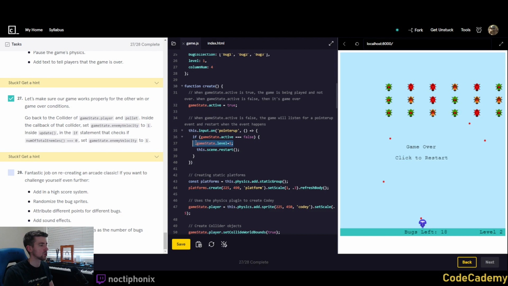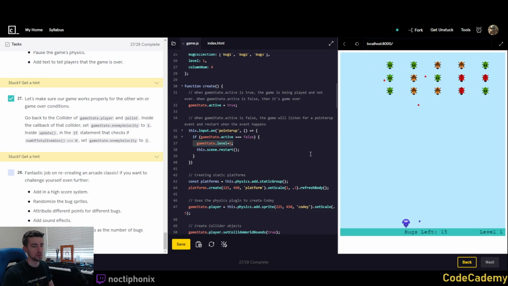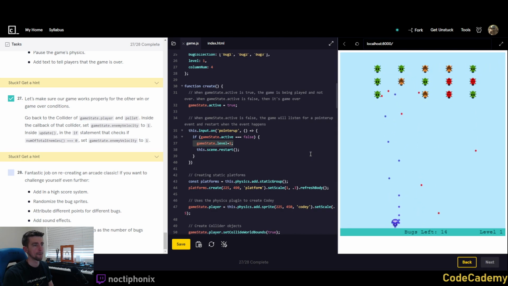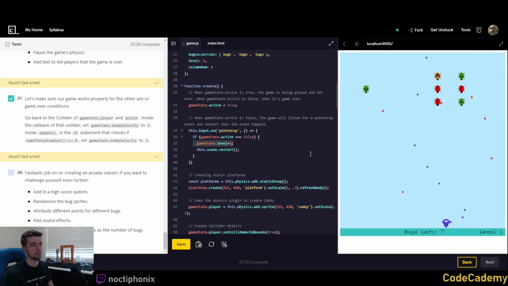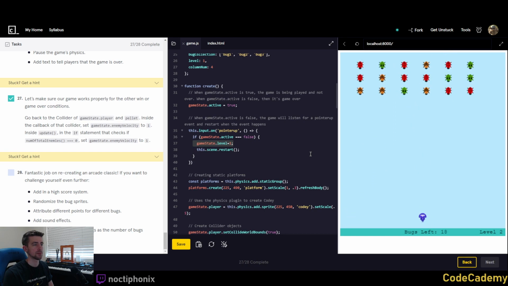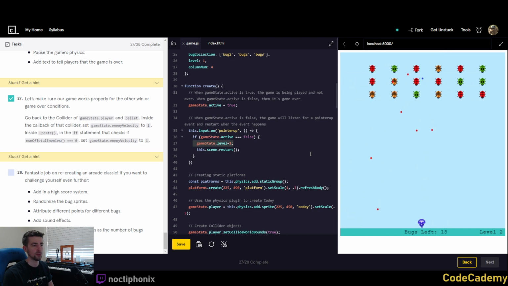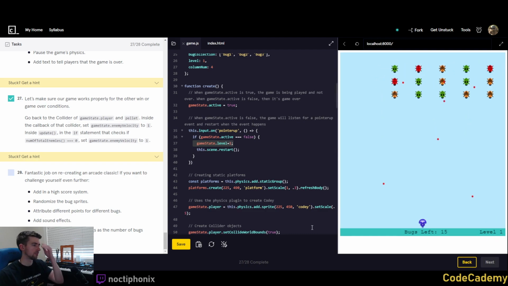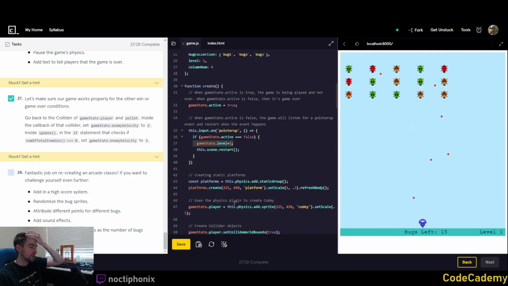If we added a score, we would also need to reset the score in that same place too. So let's defeat the first level of bugs. Get him. There we go, and now if we get hit and we reset, then it resets back to level 1. Perfect.